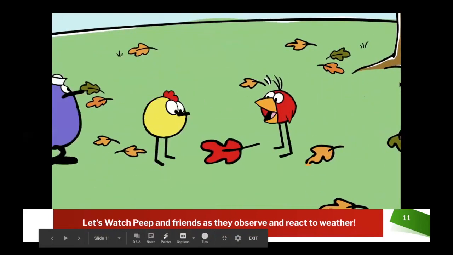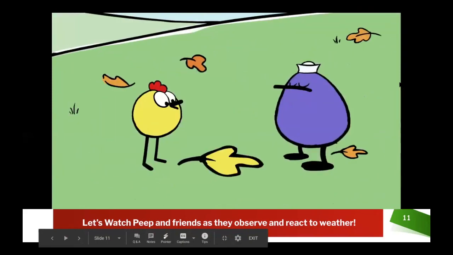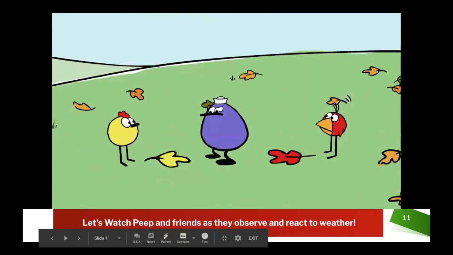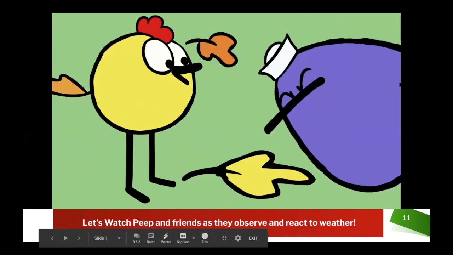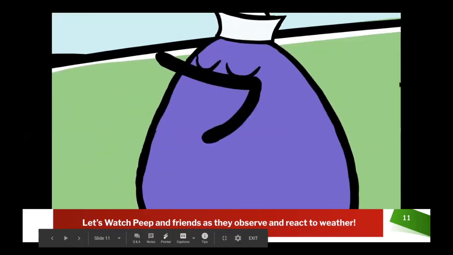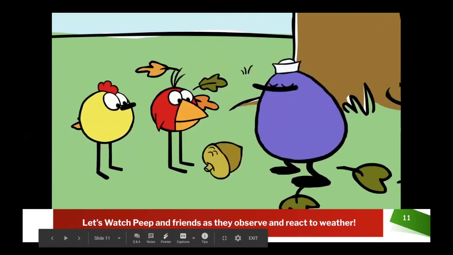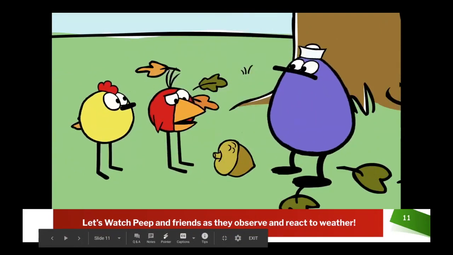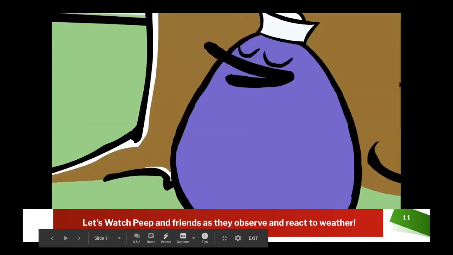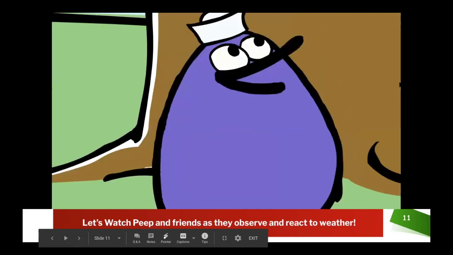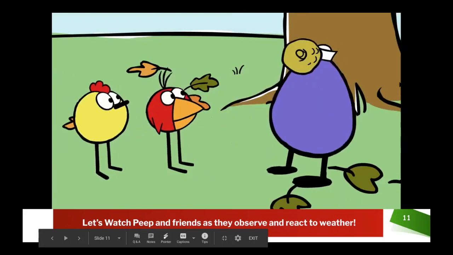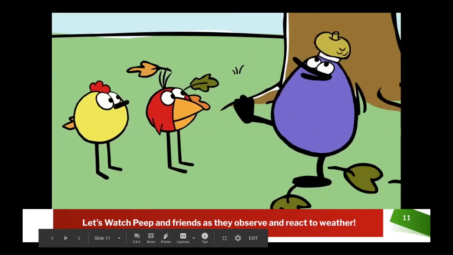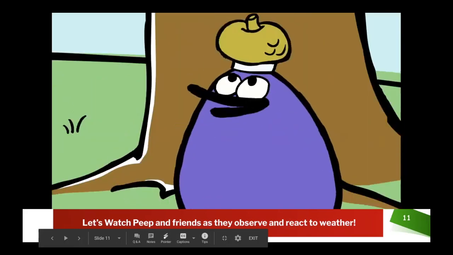This is my all-time favorite leaf, Peep. And this is mine. Something about these reminds me of you. Don't know what it is. What is your favorite leaf, Quack? Glad you asked. That's not a leaf. No, but it's leaf-ish. How is it leaf-ish? Well, it comes from a tree just like a leaf, and it fell down from a tree just like a leaf. But you can eat it and wear it, which makes it better than a leaf.